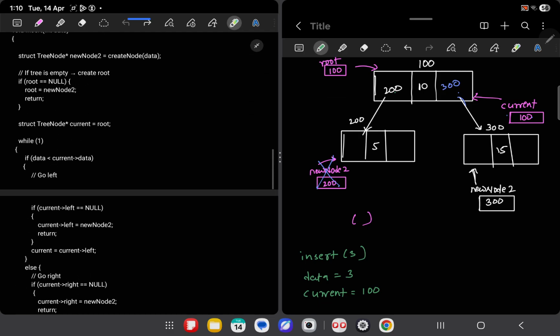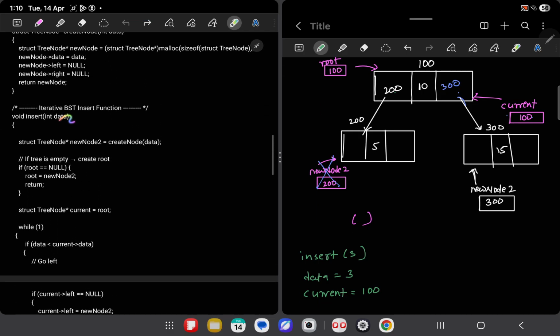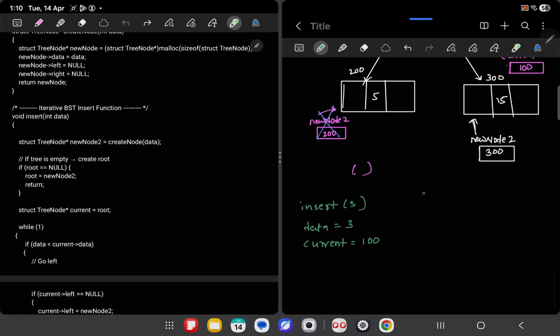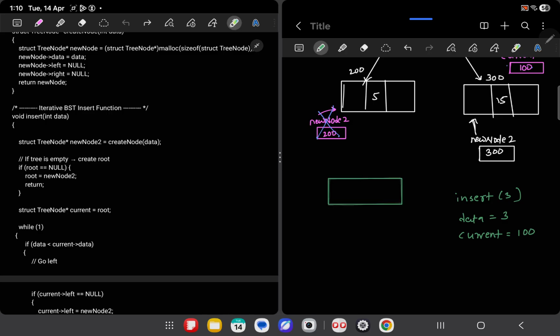So it will go to the calling function, which is insert here. What is the data here? We got 3. And we are going to create one more node with data 3. This function is going to do that. I'm going to create one node with data 3, and suppose its address is 400. Now this 400 is passed to a node pointer variable called new node. So there we got the address of this particular memory location.